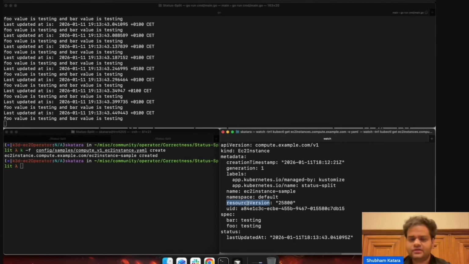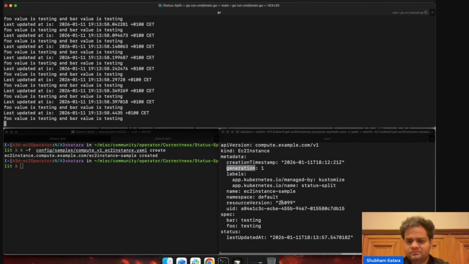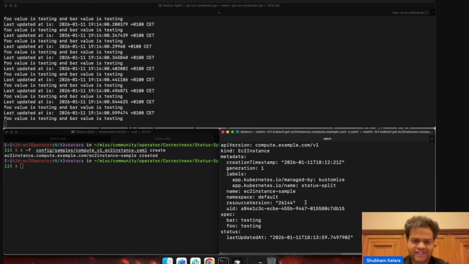So you always have a resource version which is telling you the latest version that your operator is in etcd. There's also something called generation. Now you can see my operator has been running for so long, and I've got so many resource version changes. However, I only have generation as one.